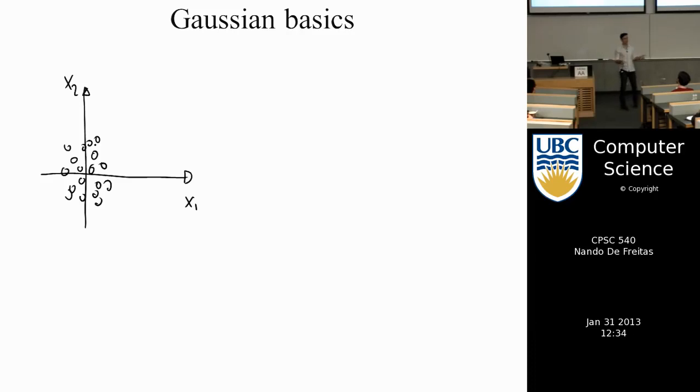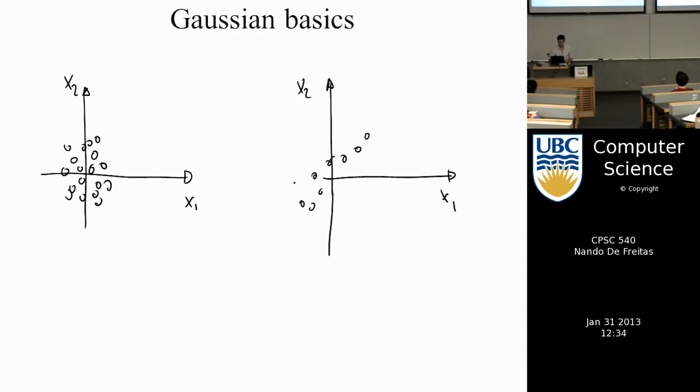So you might have an individual, you're measuring height and weight, and that would be x1 and x2, and then you just plot it on a plot. You might get measurements that look like that, or you might get measurements that look more like this. Okay, so each circle is a measurement, one single data point for those two unknown variables, x1 and x2.